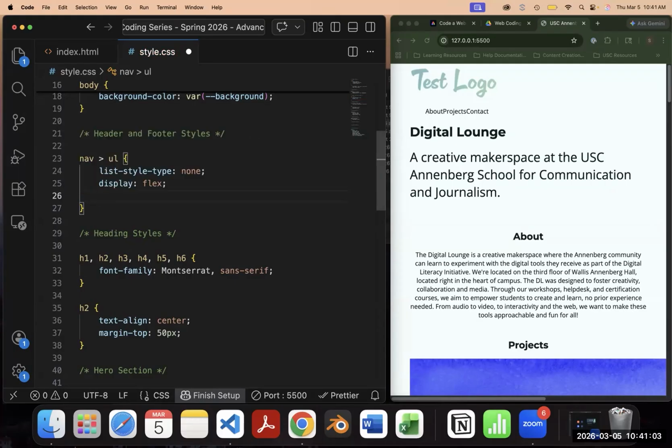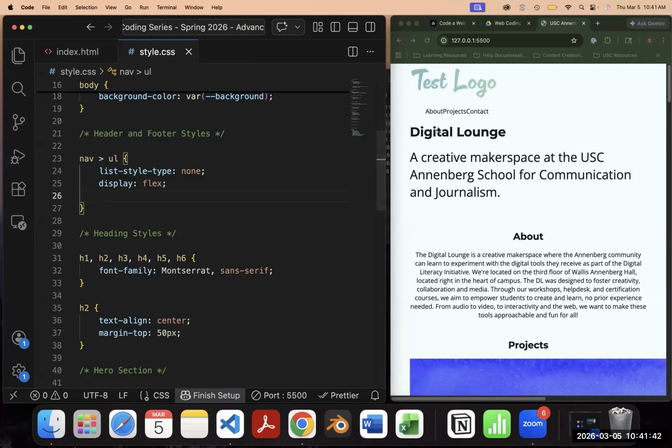So whenever we create a flex container, there's going to be 2 axes that are created that we can't see, right? So there is the main axis, and this is going to follow the one that you have set. So in this case, we have our flex direction set to row. So that is our kind of left to right here. And then we have the secondary axis, which is going to set it from top to bottom.